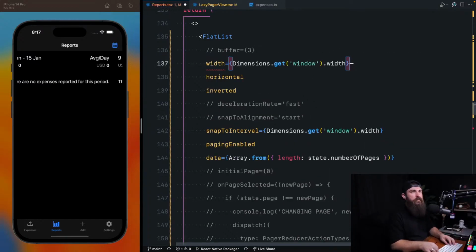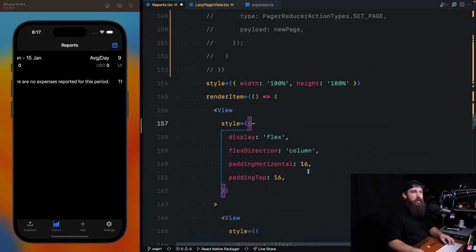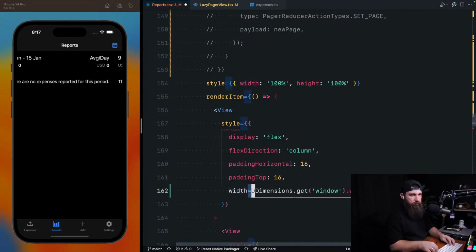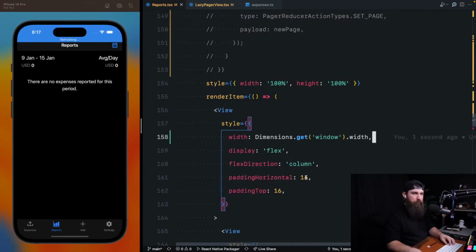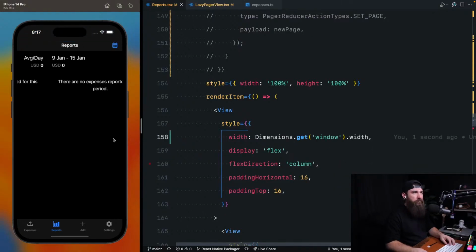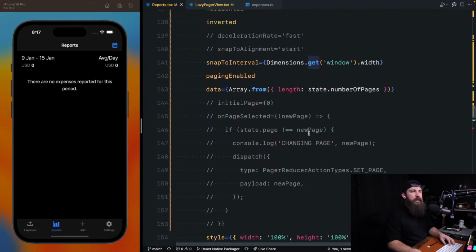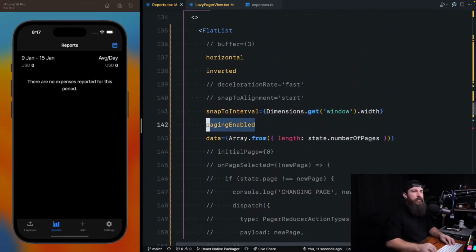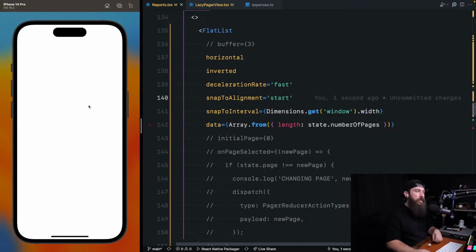No, there's no width on this one, but there is on this one, right? Okay. So I'm gonna remove this, bring these back, reload, and I think we got it.